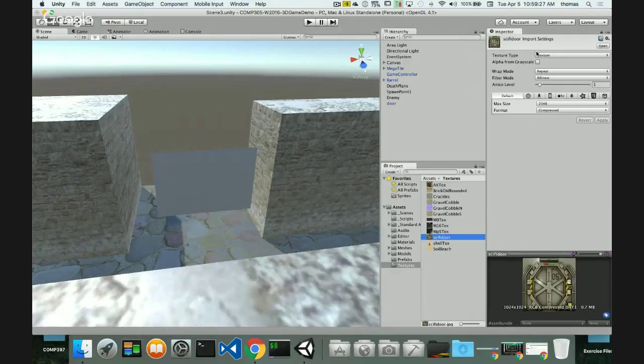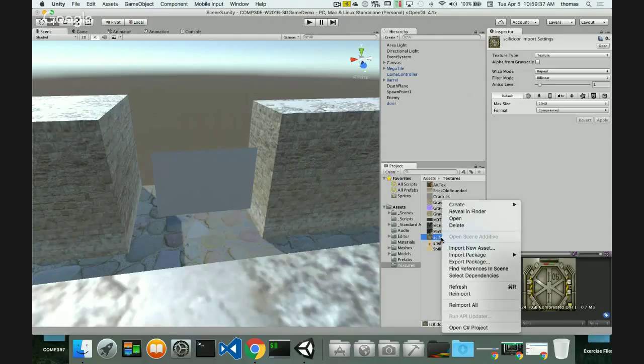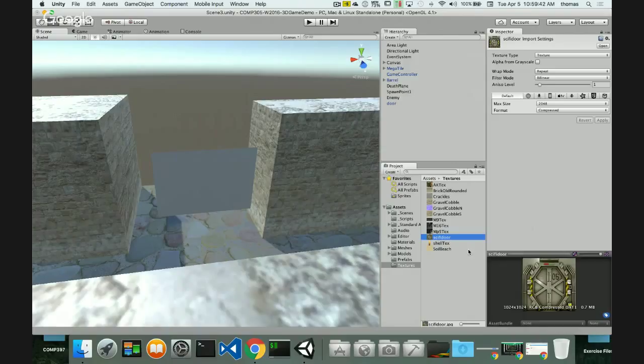I have one copy of it. That's nice. But what I want to do is I want to also make another copy for the normal map, which is going to be used for my bump, to make it more realistic. So I'm going to right-click here, and again, notice that there isn't a duplicate option. But I could press Command or Control-D to duplicate my door, and then rename it.